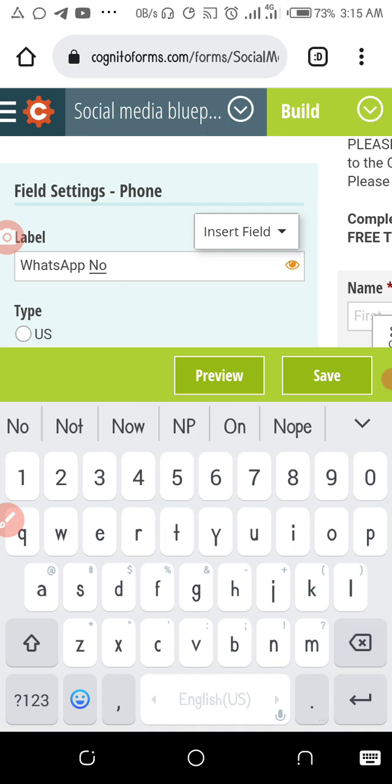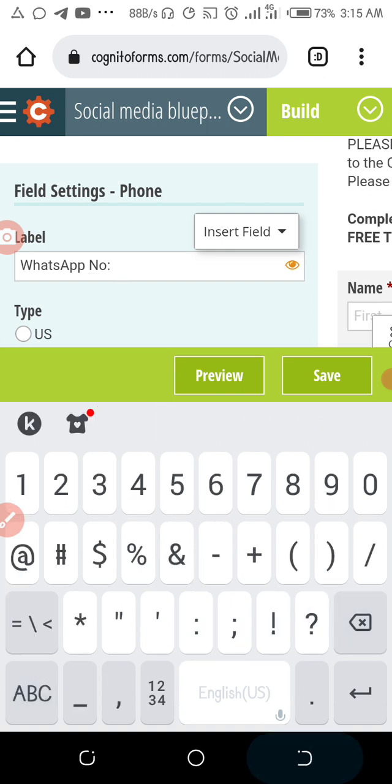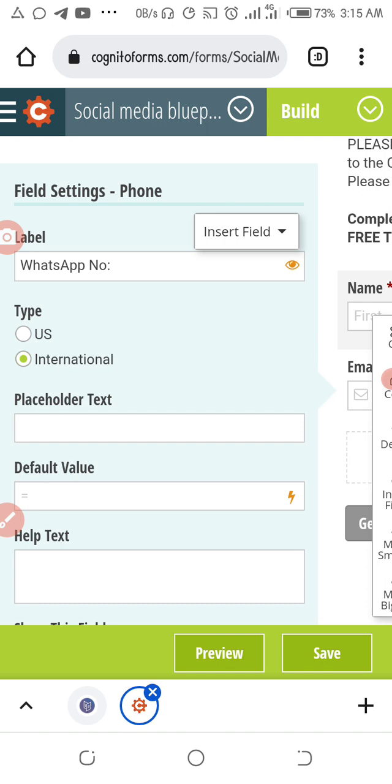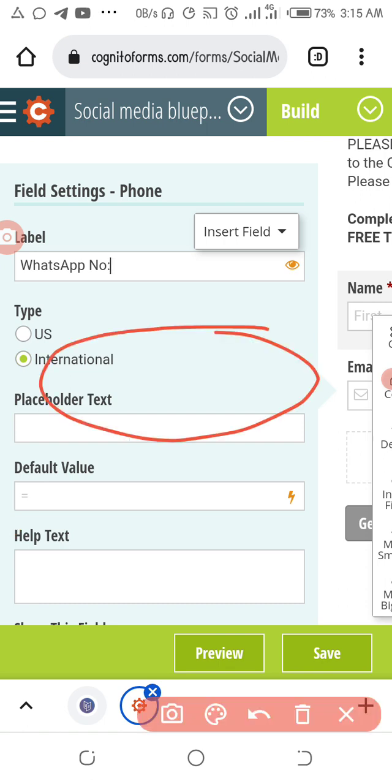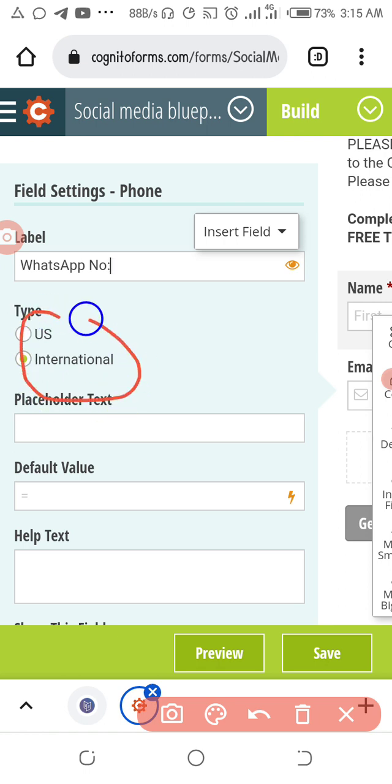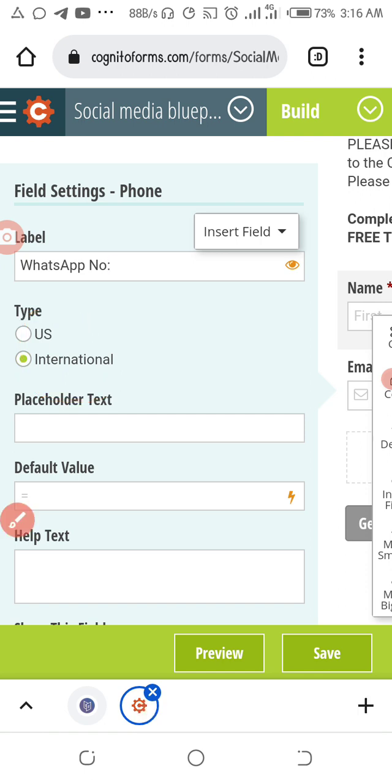Put it under international here. Now put it under international. Okay, don't put it under US, just leave it the way it is.